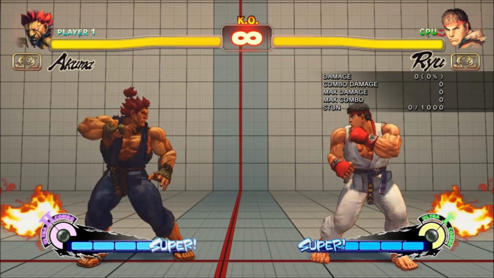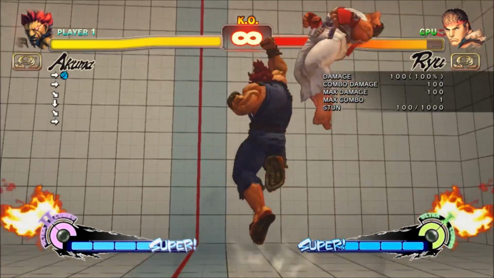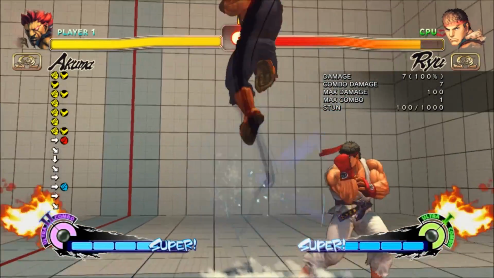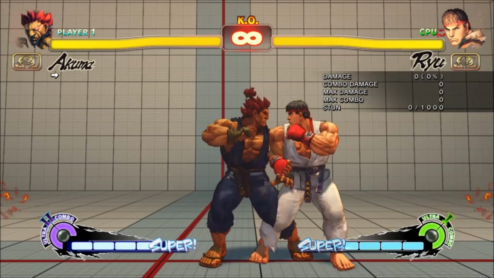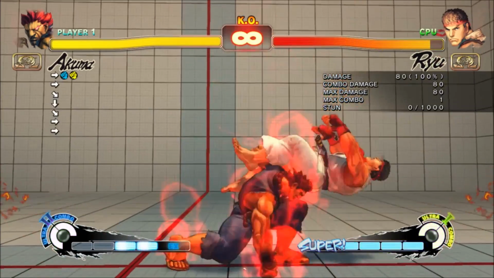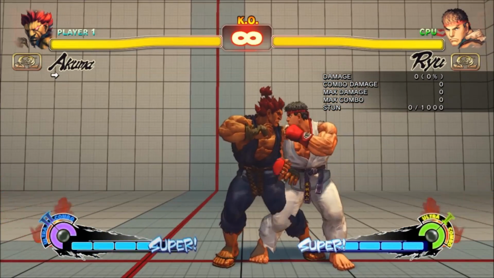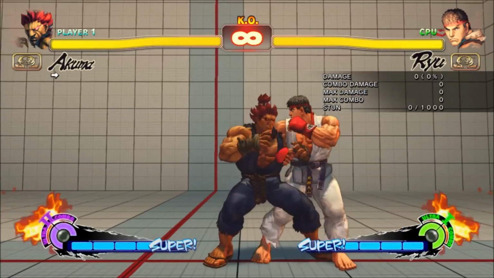Apart from damage and cancelability, Akuma's meterless Shoryukens appear to be the same. But EX Shoryuken now costs 2 bars and does a massive amount of damage. It seems to have JP2, so it's really nice in most of his juggles.